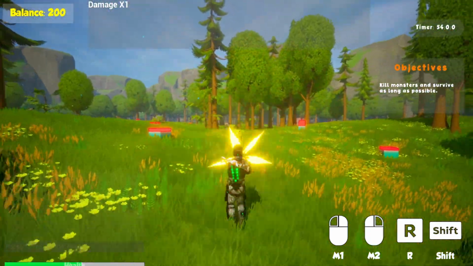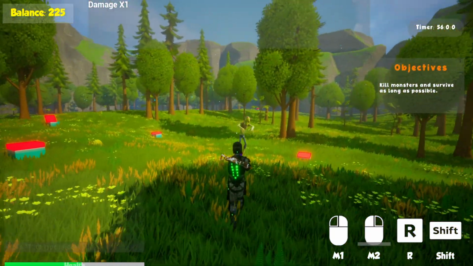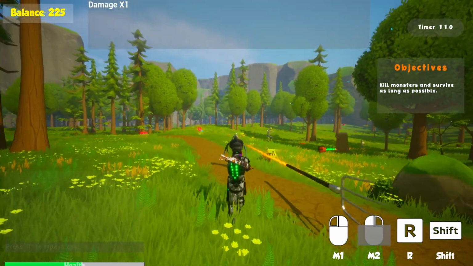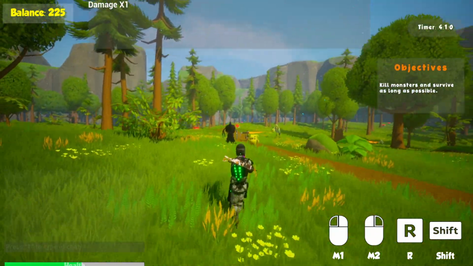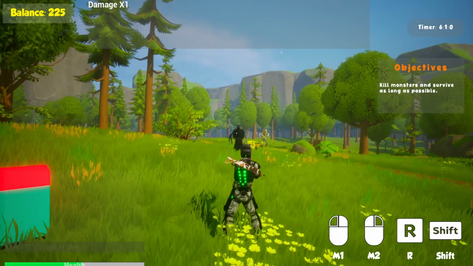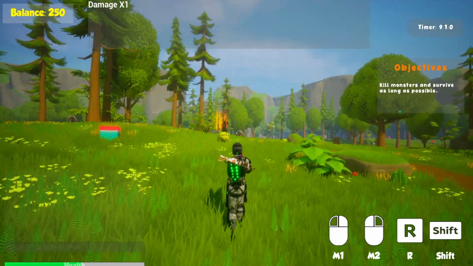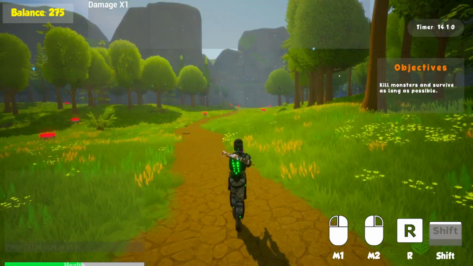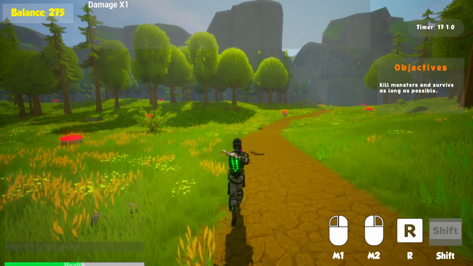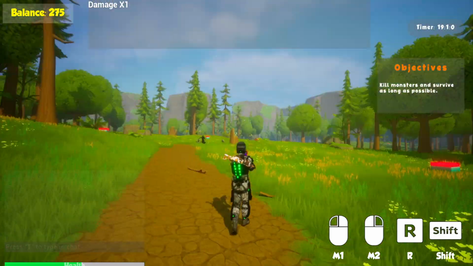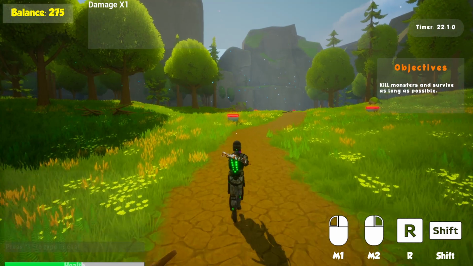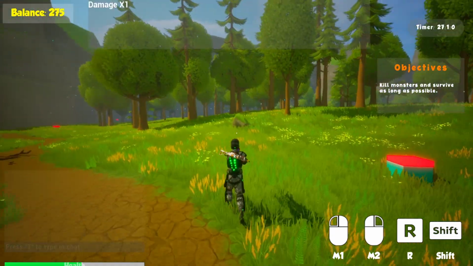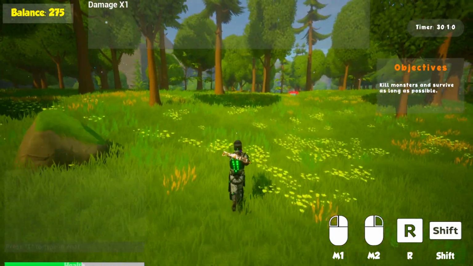This is my left click, just a basic ability, just shoot. Right click is a more powerful single fire bullet. Your R is like your special ability. It's like a grenade sort of thing, where it does insane damage in a splash area. And then your shift is meant to be a movement ability, but it doesn't actually help that much. It's not that fast. If I was to tweak it more, I would make it so you can move faster with it.